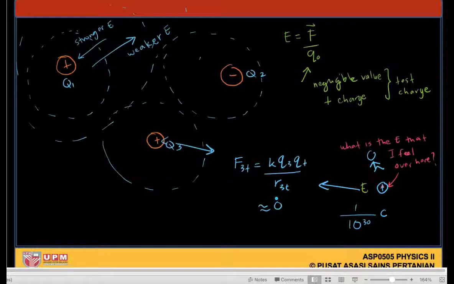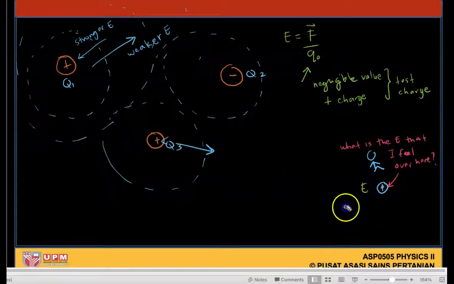And plus, the test charge is imaginary to help us solve for the electric field. So it's there to help us calculate things. It's not there as a charge. It's not really a charge. It's imaginary. So I hope that's clear. Don't get confused. With that said, what is E?